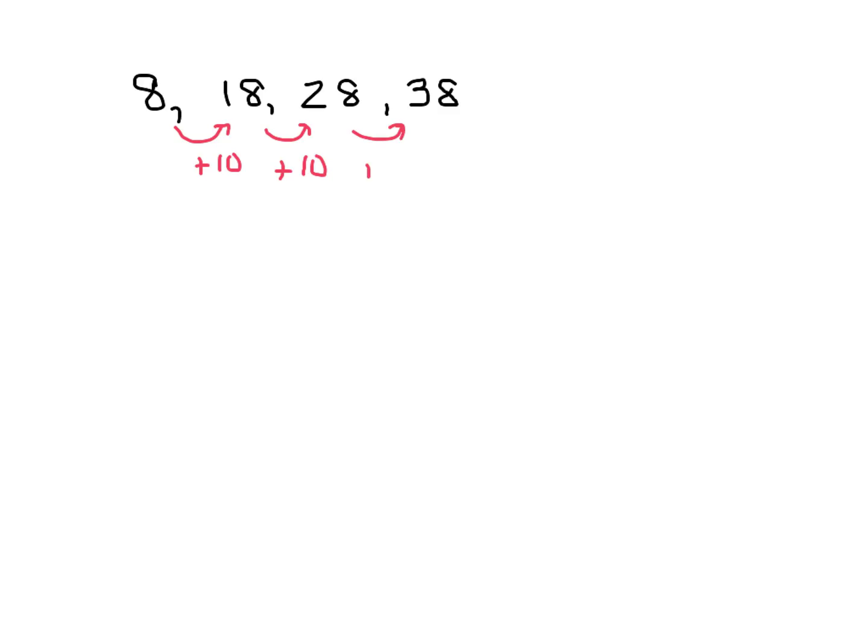Now, in order to summarize this lesson, I would like to give us an example of another sequence here. So we have 8, 18, 28, 38. Now let's identify what this sequence is. It looks like, and we are indeed, adding 10 to each previous term. So this is an example of an arithmetic sequence.